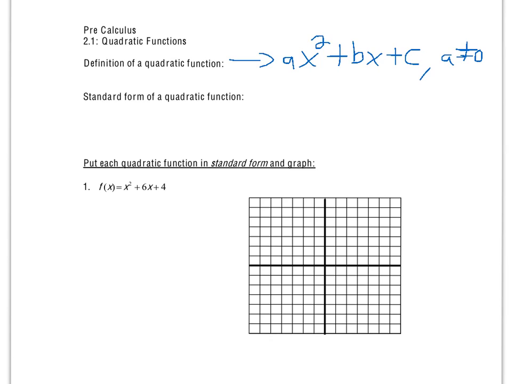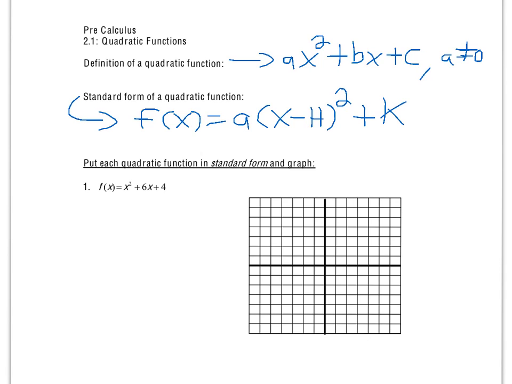Alright, now the form that we want it in, and this is the form that we had it in when we graphed before with the basic shapes with all the translations, is this. We'll say f of x equals a times the quantity of x minus h quantity squared plus k. Now h and k are going to be numbers, and the most important thing, whatever those numbers are, they're going to be the vertex. H is the horizontal shift, k is the vertical shift. And a, well, what does a tell us? That tells us two things, whether the parabola goes up or down, and whether it gets wider or skinnier.